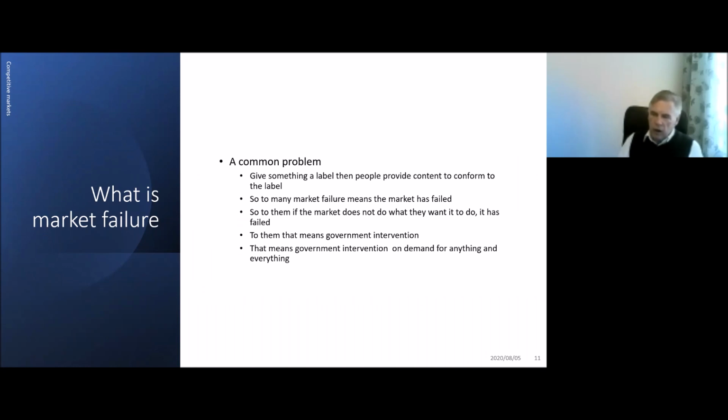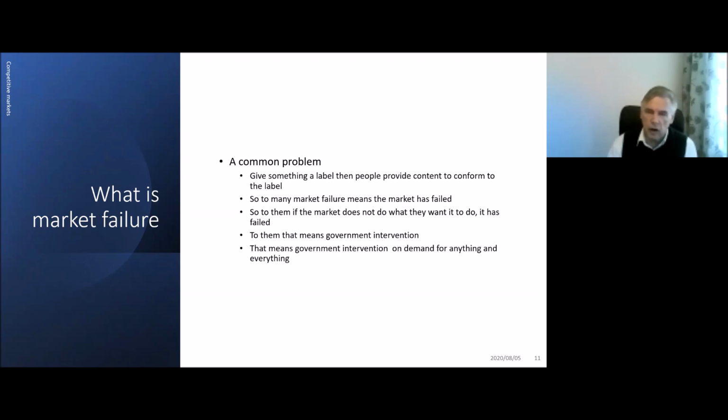So as an academic, one of the jobs that I get every now and then is to review articles. Academics submit articles to academic journals. And then the international good practice, one which all academic journals follow, is called a double-blind peer review system. The editor has to send it to somebody else. And sometimes I get articles from around the world, and some of these articles have to talk about market failure.